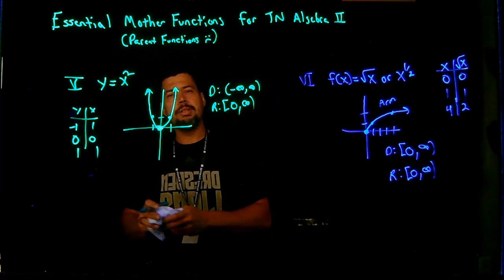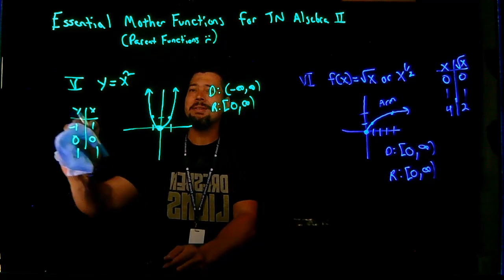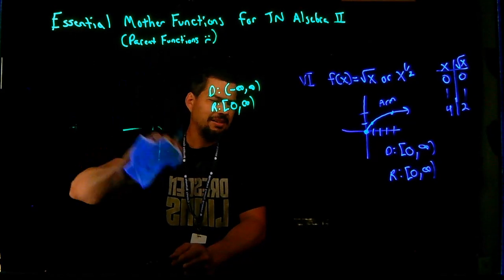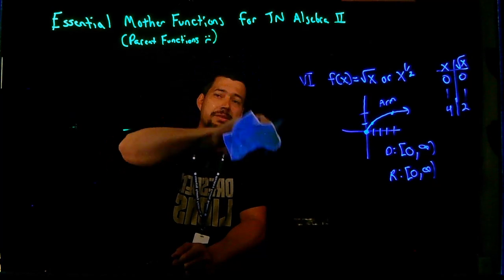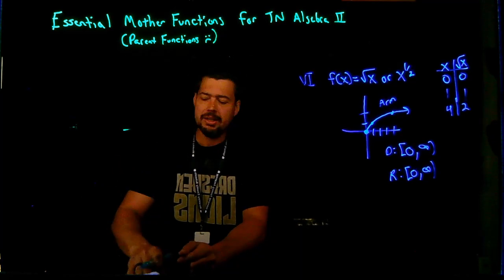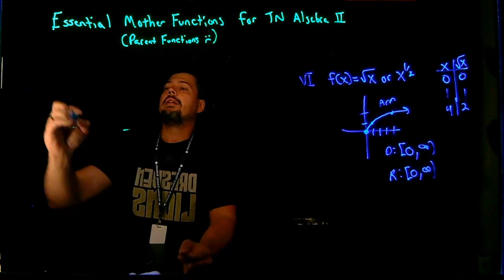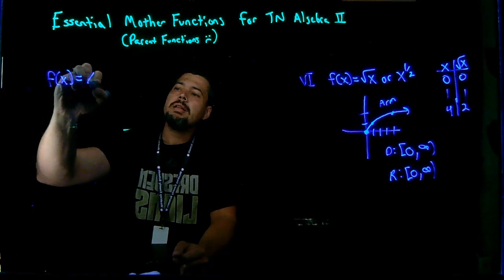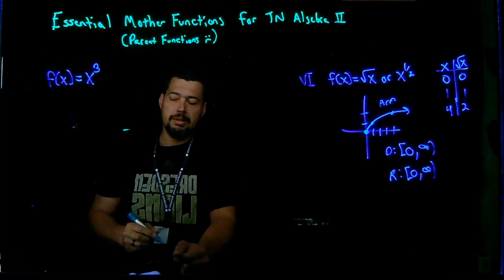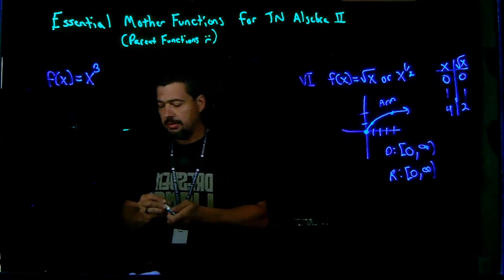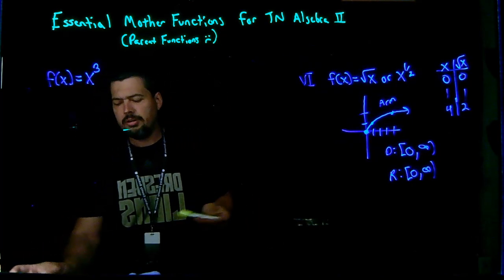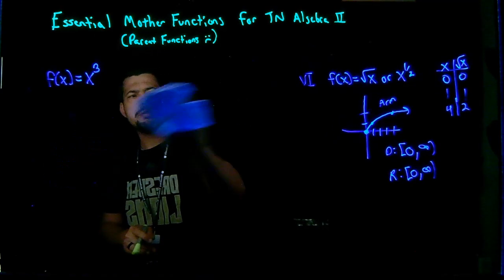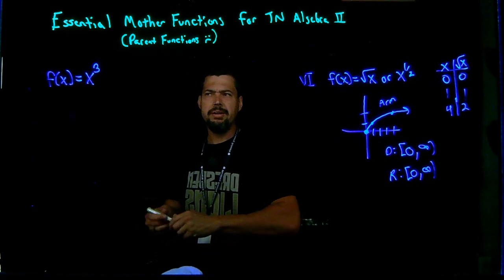All right, so there's actually still quite a bit more to go. At least 5 to go. There's a lot of other functions that I make kids memorize first week of school. There's a lot of them. Next thing would be f of x equals x cubed. That's the next one that I make my kids do. And again, we learn all this stuff early in the year, when they don't have their laptops and they can't be on YouTube watching stuff. So this is stuff we do very early in the year.